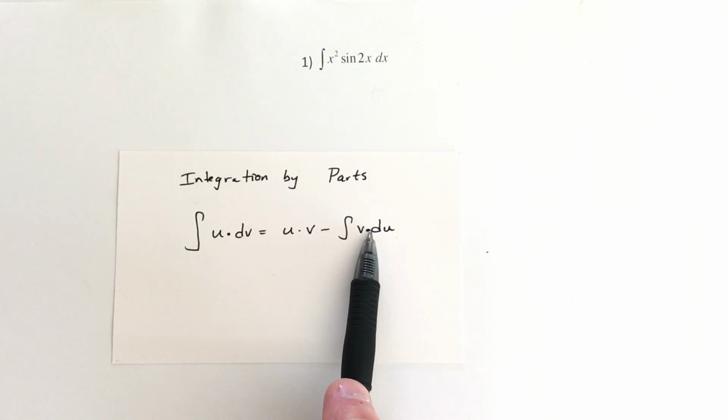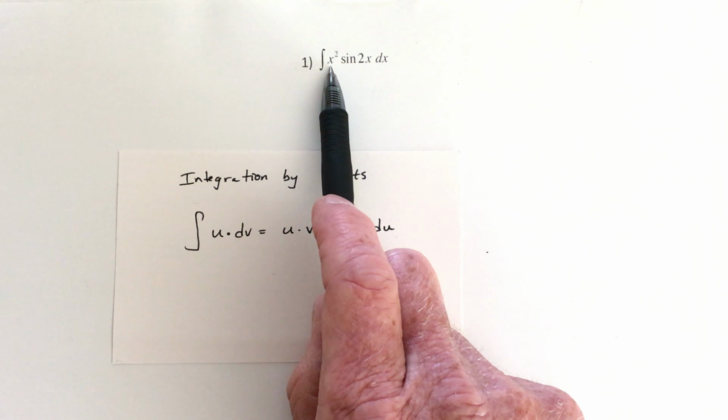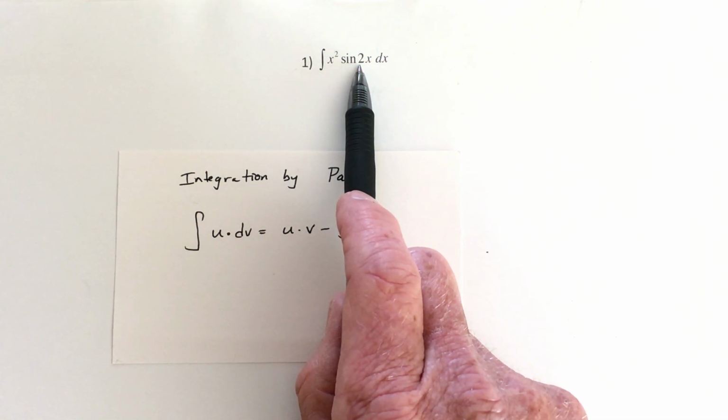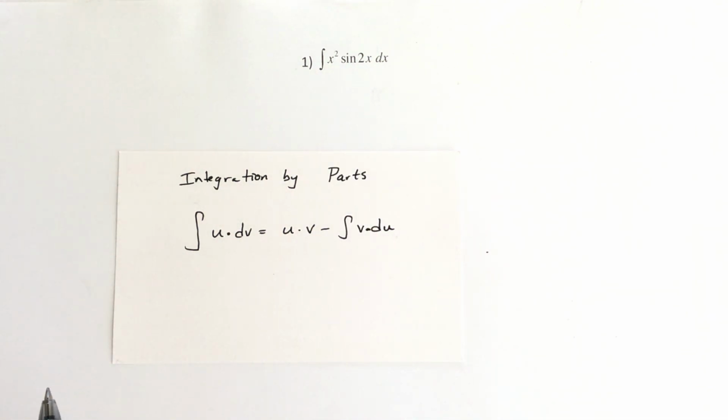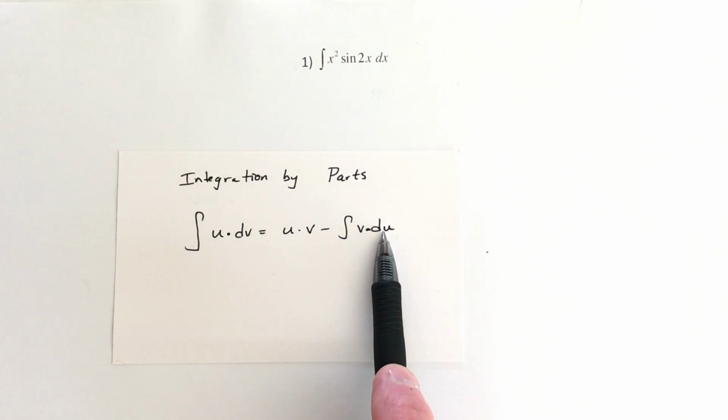That's the idea anyway. Now, there's a couple of things we have to keep in mind. This could be the u and this could be the dv, or the order could switch. Because it's multiplication, you can switch the order. One of the guiding principles is whatever the u is, notice that its derivative goes right here. So if you can make the du be something that is simpler, that would be best.